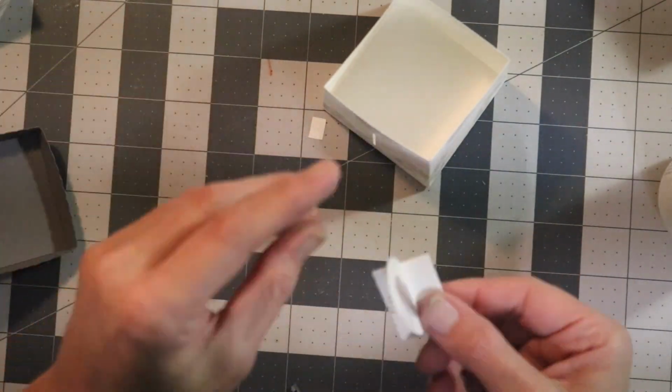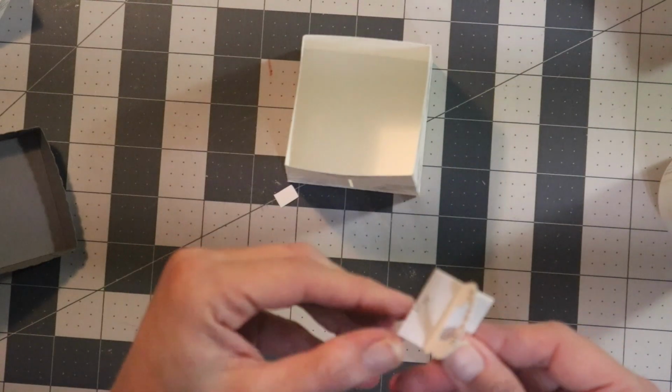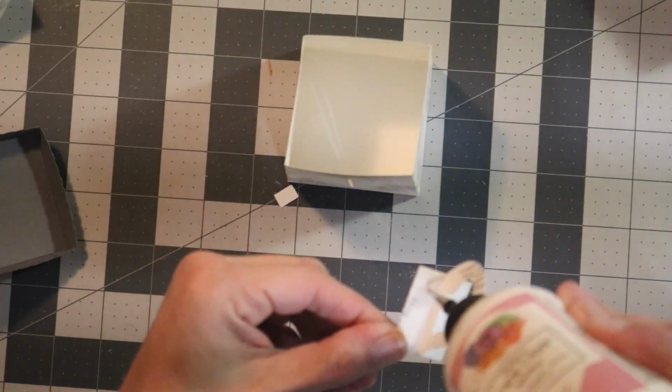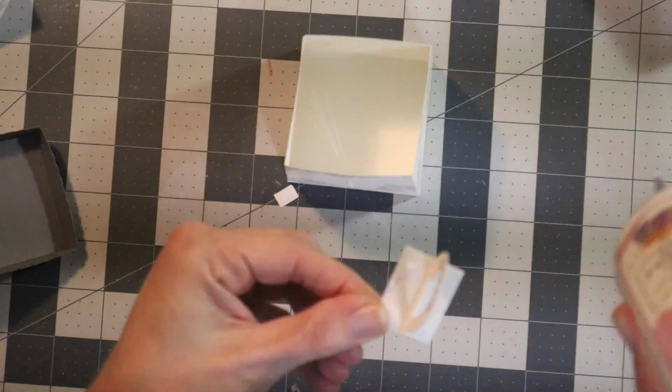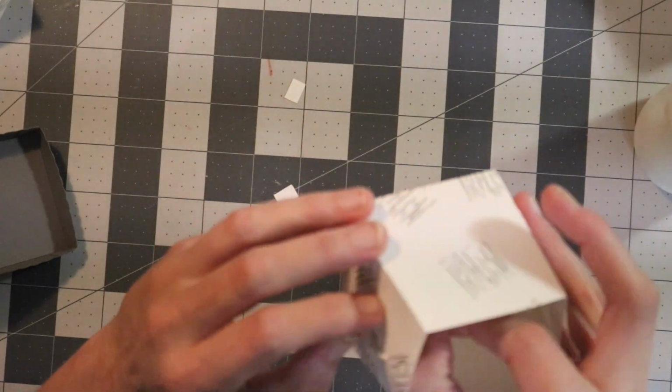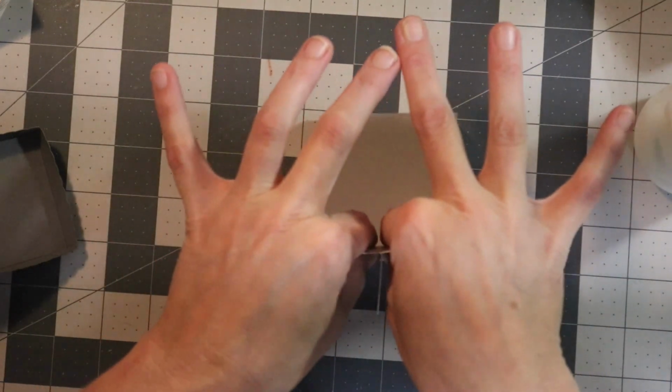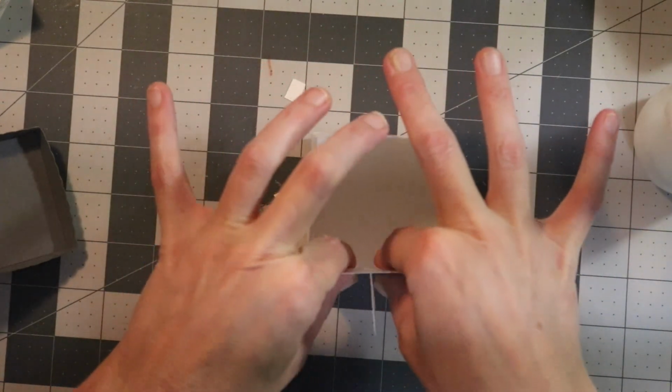Alright, now this is going to go inside that slice mark. I want to put glue on this piece to help hold it down, and then just kind of shimmy it in there. And then pull it through like that, and then just press on it. So now we have our handle.